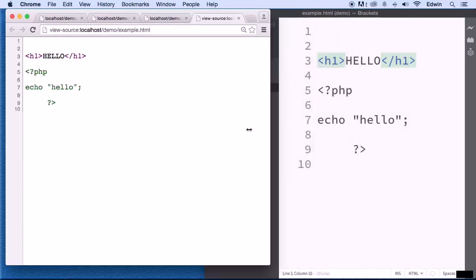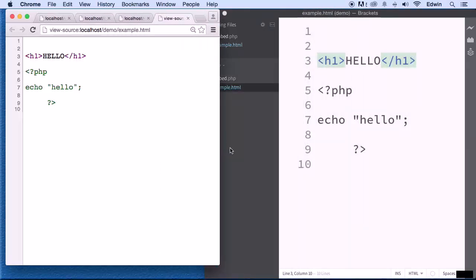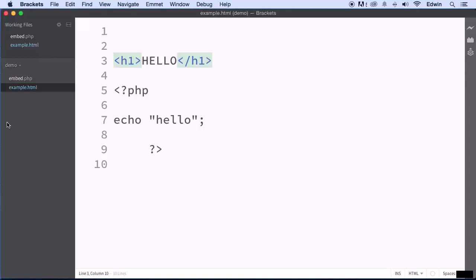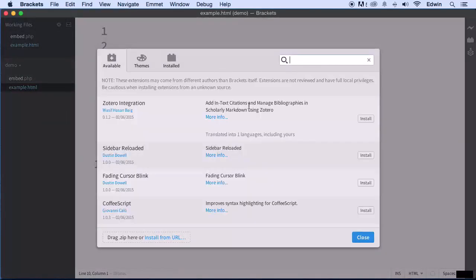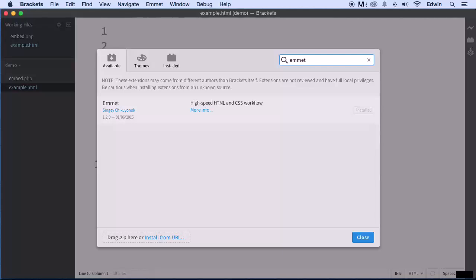All right. Another thing that I want you to install if you're using Brackets is an extension called Emmet, and this is really easy to install. Go to your file tab here, click on extension manager. Here we can install many different plugins for this code editor, and type in Emmet. I already have it installed, so this is gonna be grayed out, but you're gonna have a little button like this here that's gonna say install. Just click it and it will install automatically.